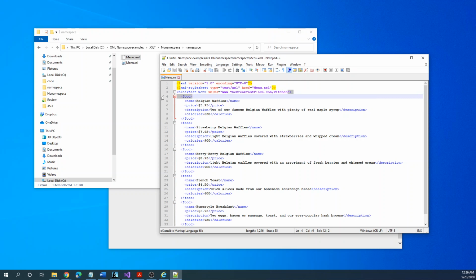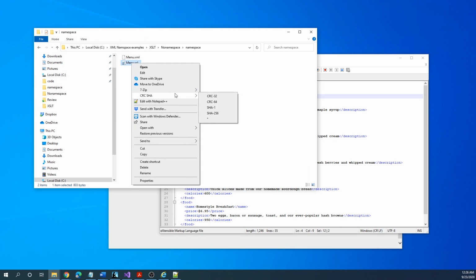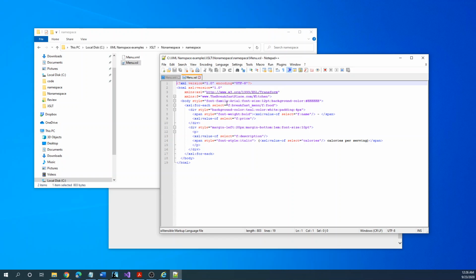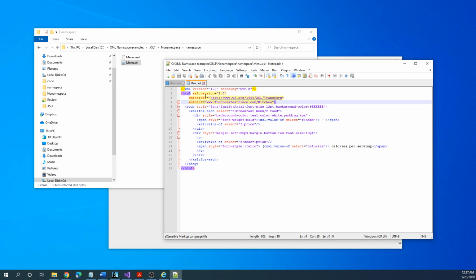So now look at the corresponding XSL file. Because this XSLT file is doing one thing, which is iterating through the XML file, but it is also referencing those nodes as well. So let me show you. Here I have defined exactly the same namespace, and over here I've actually named this as F. And how I've used it here is, whenever I am accessing the name element or the price element or the food element, I've always prefixed this with the F namespace, and that's why it is actually working fine.